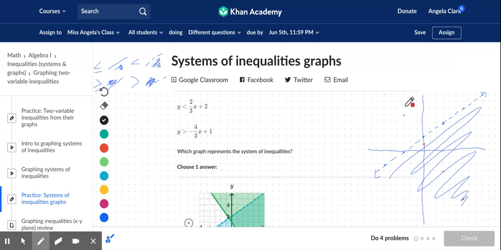That's not 4. That's 3. So it's up here somewhere. It's off the grid. That's okay. Okay. And then it's dotted lines, so I'm going to have a dotted line going through this. Okay. Dotted line going through it. All right. And then it was greater than, so I'm going to shade above. So above this line.